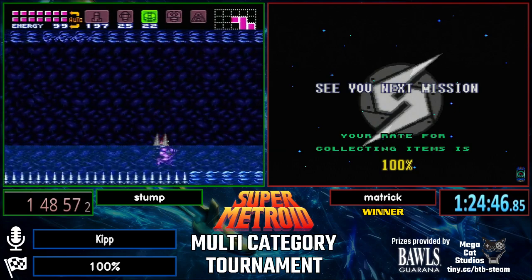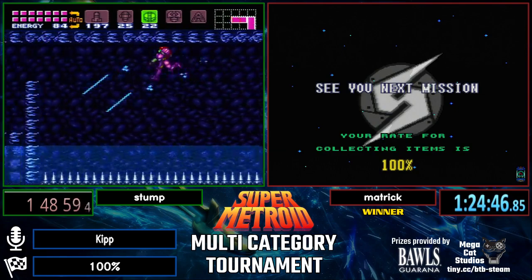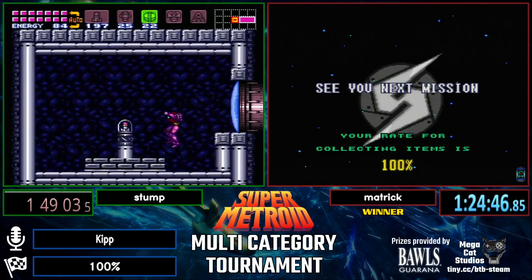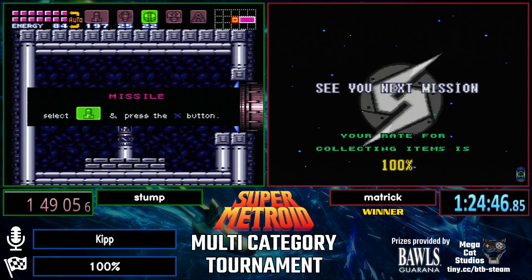I find it pretty interesting. I just think it's neat how it works out that the second missile pack that you're supposed to get in the game, from a casual point of view, is the 97th item that you pick up in a hundo run. Pretty interesting.